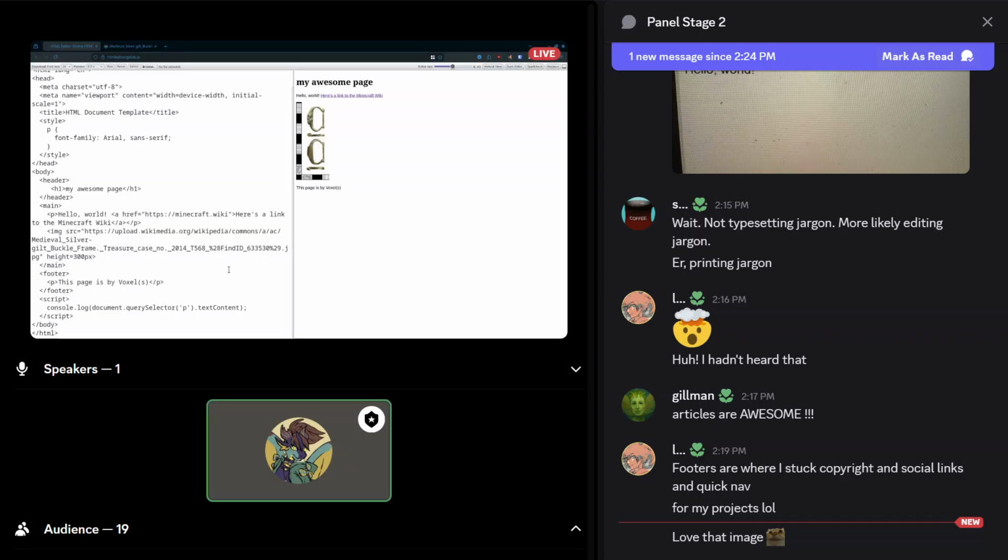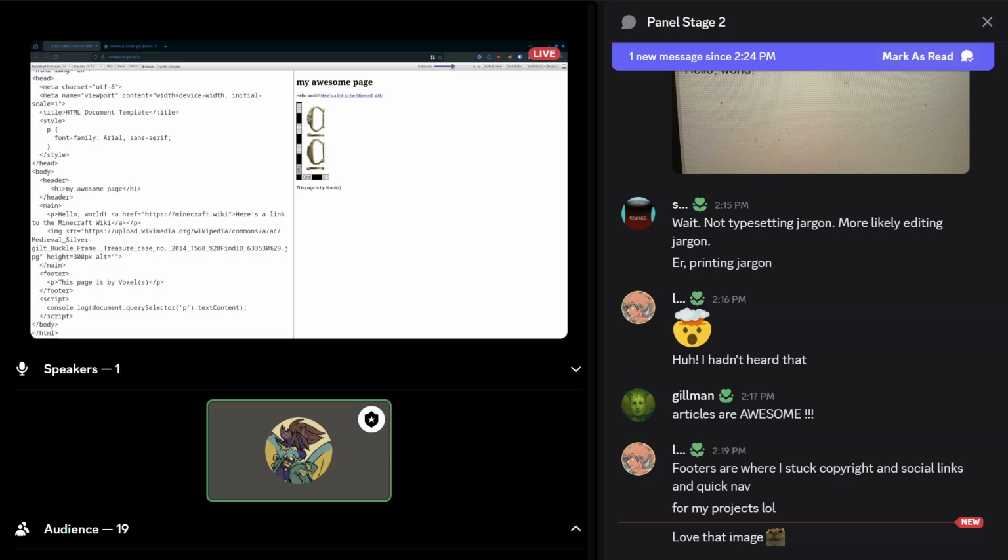Now, a really important part of the image tag. First of all, you'll notice that this one doesn't close. The image tag just exists on its own. It's only the opening. It does not close because there's nothing to go inside of the image. But we are going to add something to this, which is alt, which is short for alternate text. So this is where your image description goes.